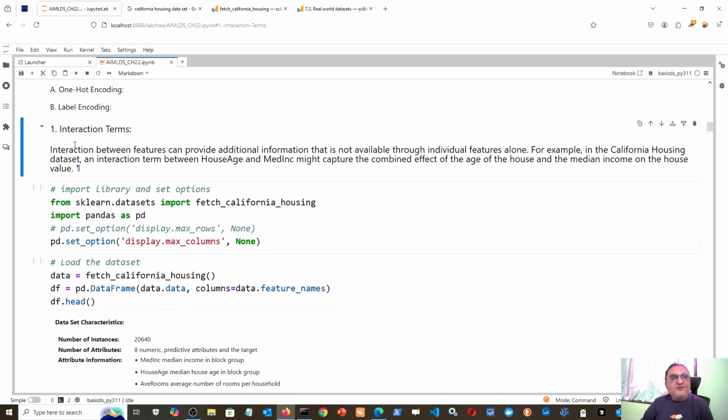But here we want to create interaction terms by ourselves. Ourselves means we take an assumption that if there are two columns, then let us first make a model taking each feature on its own, but then make another model in which we add one column, which is, say, the product of feature 2 and feature 3. Or we can make another column which is the sum of feature 2 and feature 3. So some kind of interaction between two features is done.